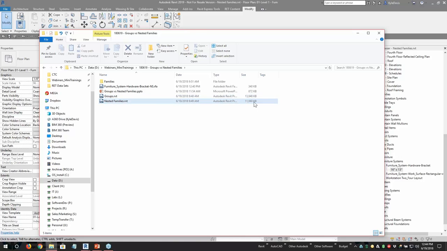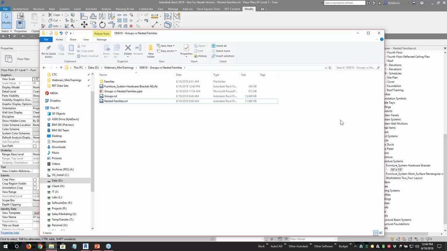Now this is not a terrible amount, but this is a small project, so it's not a full good representation. In bigger projects over time, more groups can cause a bigger file size just because of how many groups are in there. It also depends on what is in those groups. If it's walls and doors and windows, the different level of data within that file can increase.